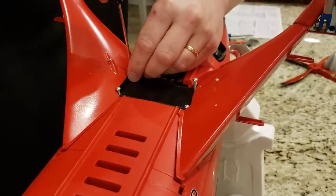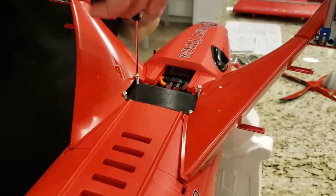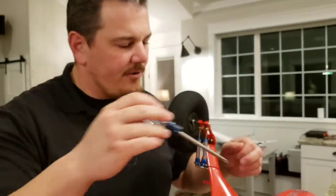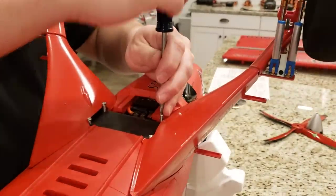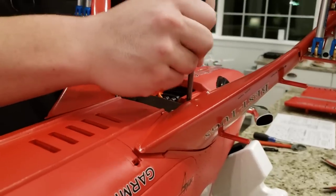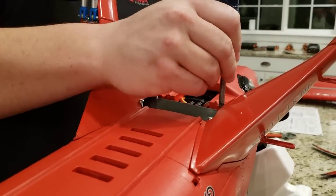Nope. Okay. Yeah, according to the directions. Okay, I'm just using this cheap China screwdriver, but you could use an actual proper screwdriver if you wanted, like a Craftsman screwdriver. Well, no, I'm just saying, because some people have different tools at the field. That is not spinning into anything that I can tell. Oh, yes, it is. Yep.